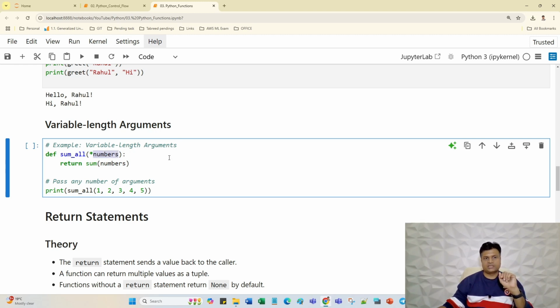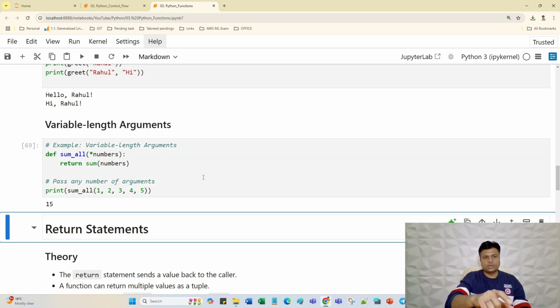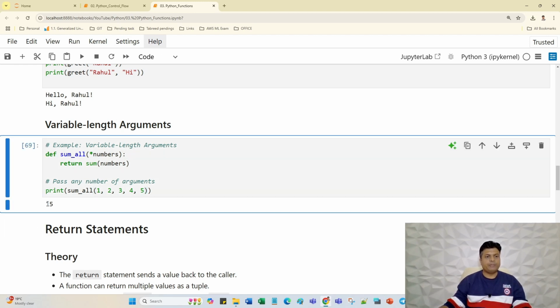with the argument. So what will the star do? The star's work is that I am not fixing how many parameters the user will pass. In this case, the user is passing 5 parameters and some calculation is happening here. This sum is a system defined function. When we pass multiple arguments to this function, the system will sum those values. So in this case I'm passing 5 values, 1 to 5, and this particular function will accept all the 5 values. There is no fix on how many values I'm going to pass. Let me show you. The sum of these 5 values has been printed here.